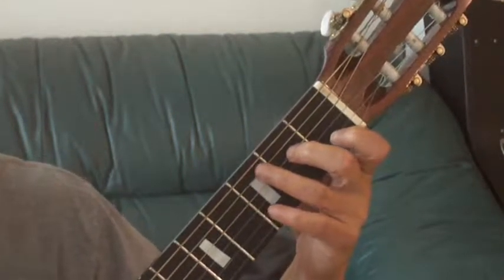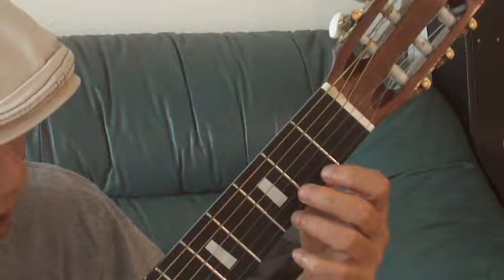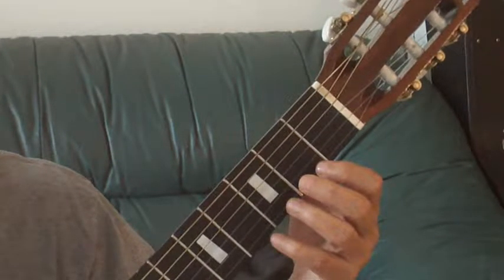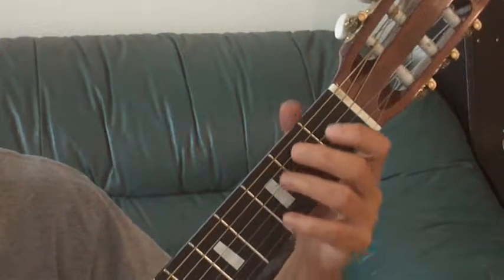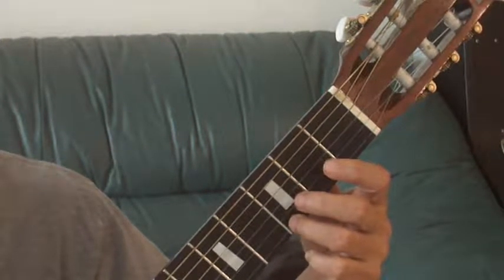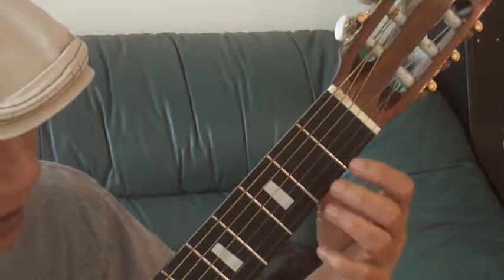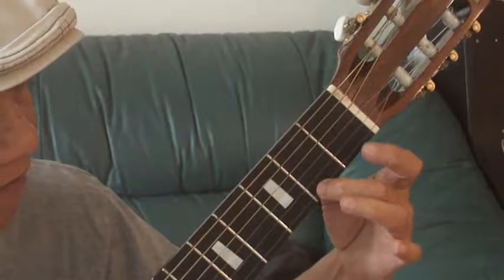Now is drill 2, the pull-offs. A pull-off means we pull the finger off the string and make a sound. In this drill, one more sound is made after every hammer-on of the previous drill. In the previous drill, we did it like this. Now we make another sound by pulling off.